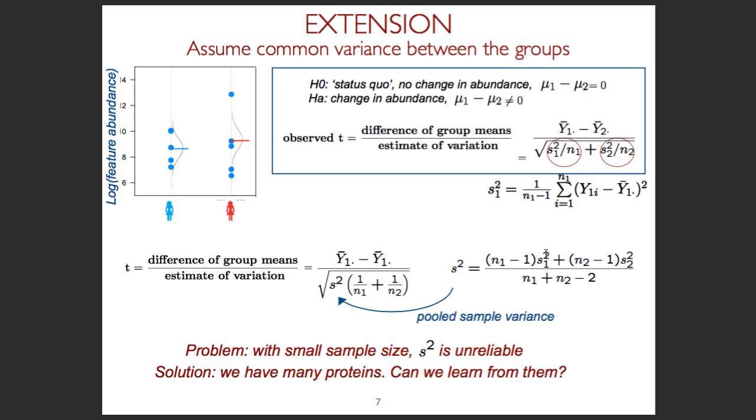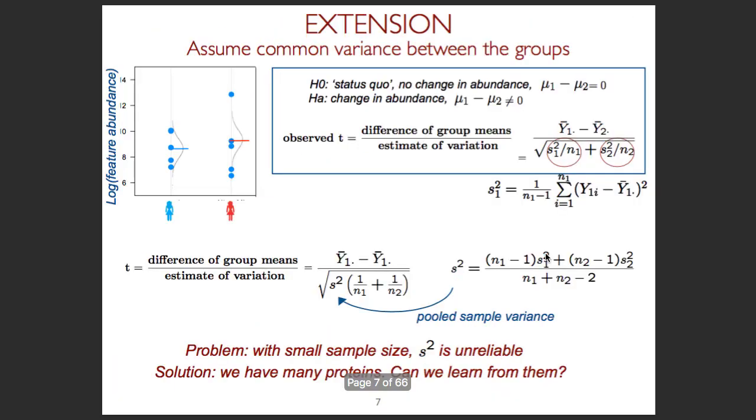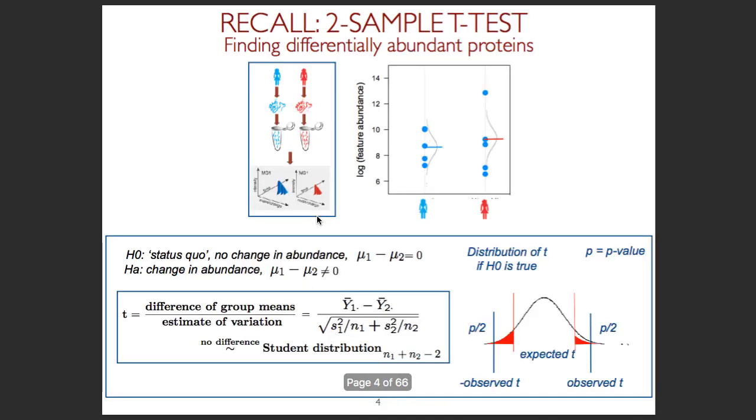Well, this is why. So let me just review this once again. Let's say you have a small sample size, and your estimates of protein variance can be larger or smaller everywhere. Now, just to remind you what the p-value depends on, right? It depends on the difference between the groups, but it also depends on the denominator. If the denominator is small, then the signal to noise is large.